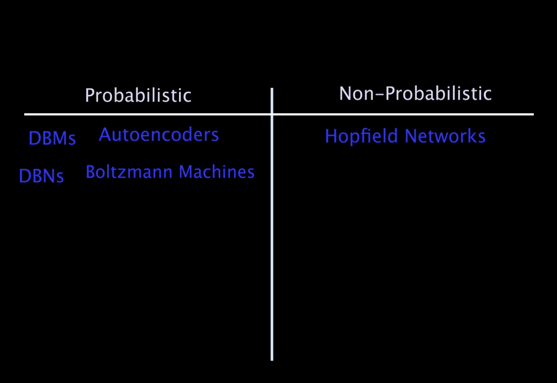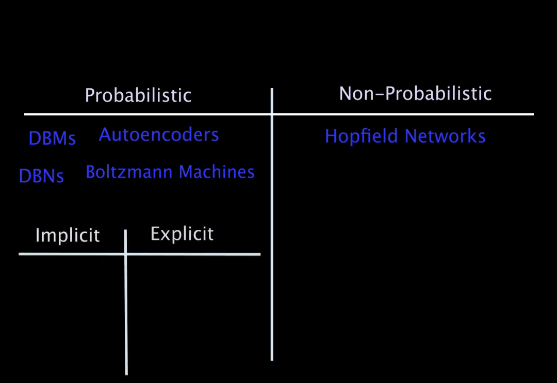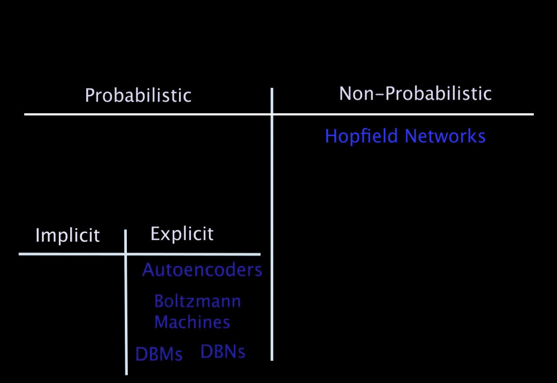Another distinction we can make is the difference between explicit and implicit probabilistic models. Each of these remaining models could be classified as an explicit probabilistic model, meaning they provide an explicit parametric specification of the data distribution they are trained upon. Or in other words, they directly optimize the likelihood function of the data they produce given their observations. For example, reconstruction error is a direct observation taken from the data itself, and this feedback is commonly used to adjust the network's weights to fit the maximum likelihood function.